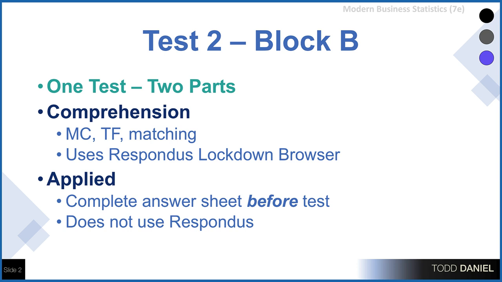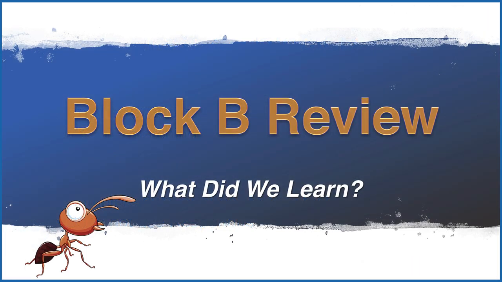There will also be an applied portion of the test, which you will complete before you begin the test. You will use Excel and JASP and a dataset that I provide for you. You will answer all of the items, run the analyses, put those answers on your answer sheet, then begin the test and fill in the blanks from the answers on your answer sheet. This does not use the Respondus Lockdown Browser because you are able to use that additional material on that part of the test.